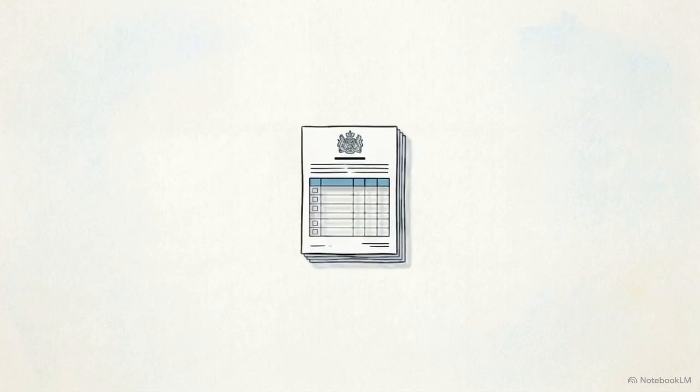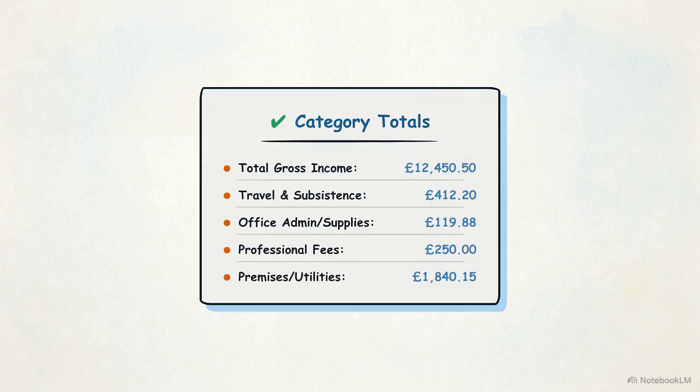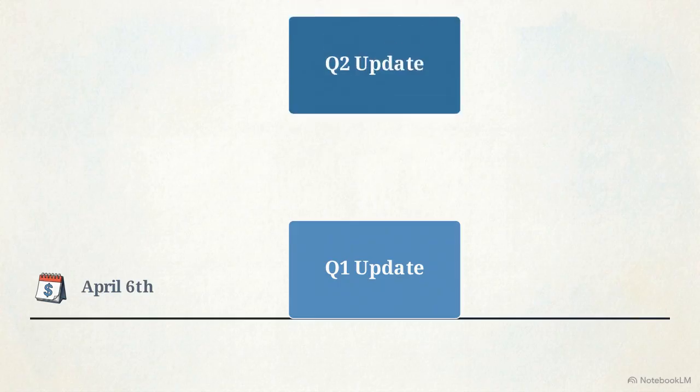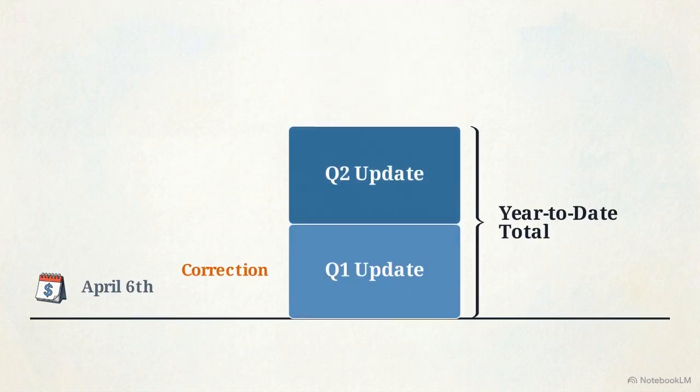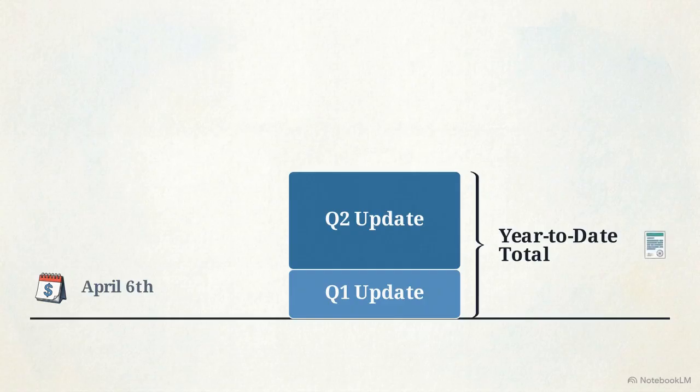A quarterly update is not a tax return. You are not calculating your final tax bill or claiming personal allowances. You are strictly transmitting your category totals for that specific period. Cumulative reporting stacks your quarters. Submit quarter 1, quarter 2 drops directly on top to send the year-to-date total. If you correct a past error, the adjusted total automatically flows into the stack for your next update.